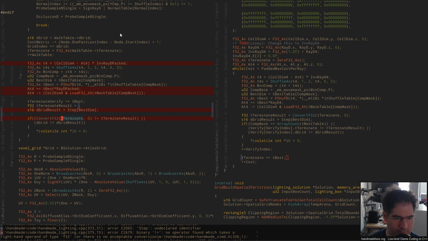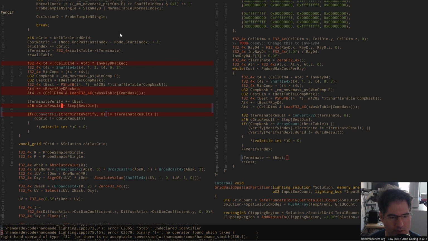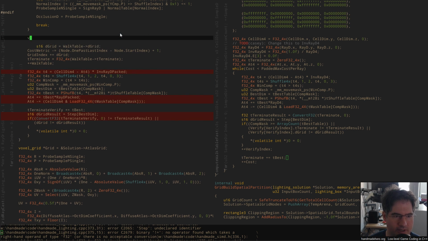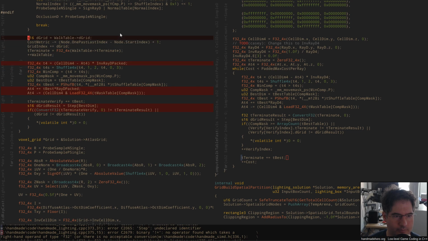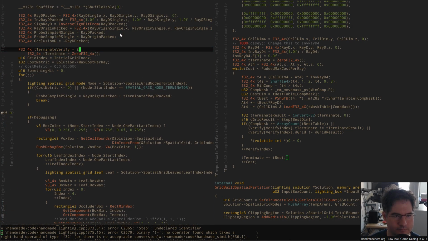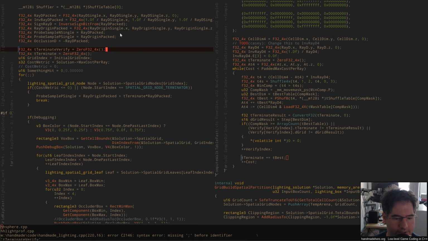And then I'll just slipstream that right on in there. There we go. And here we can also do, well, that's fine. So the terminate verify, in this case, what I'm going to do there is just say, well, whatever the terminate was before, that's what we're going to use. And I guess I can actually just do that here. Okay.